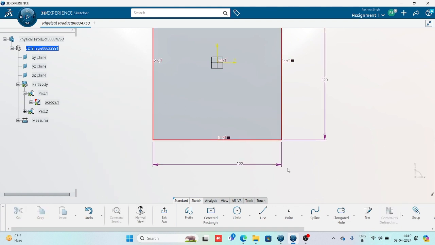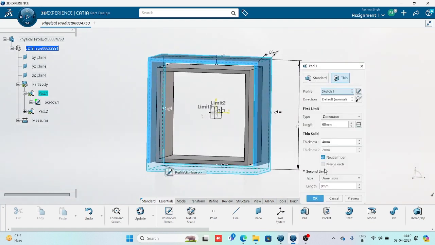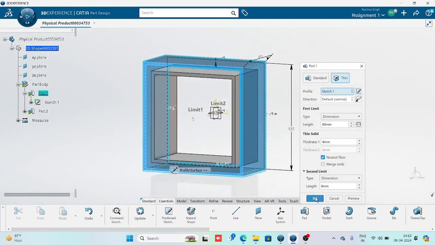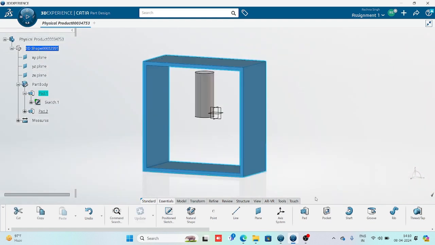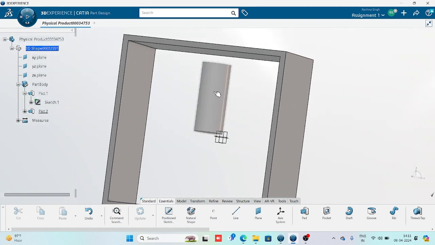So it is just like you can anytime do any type of modifications you want. Okay, now I'll just say okay. Now you see, now the cylinder is there because I have created a 50 mm cylinder. So in that case, what will happen?